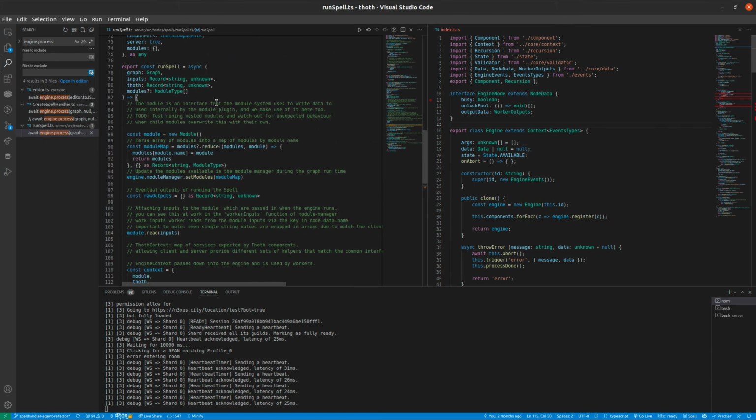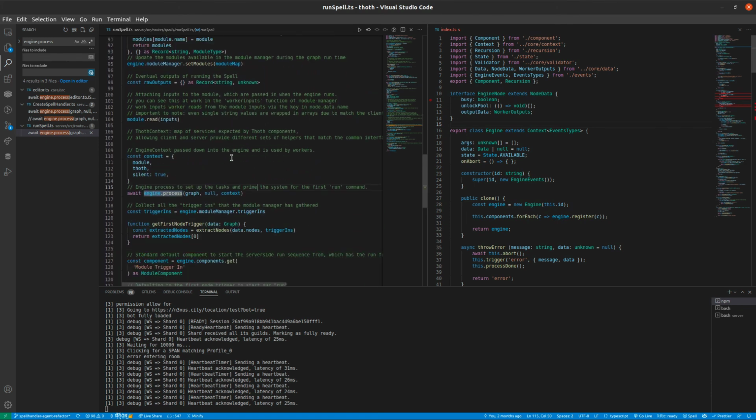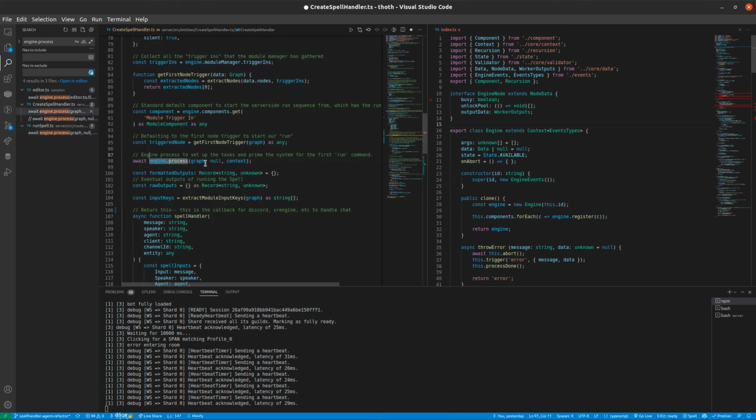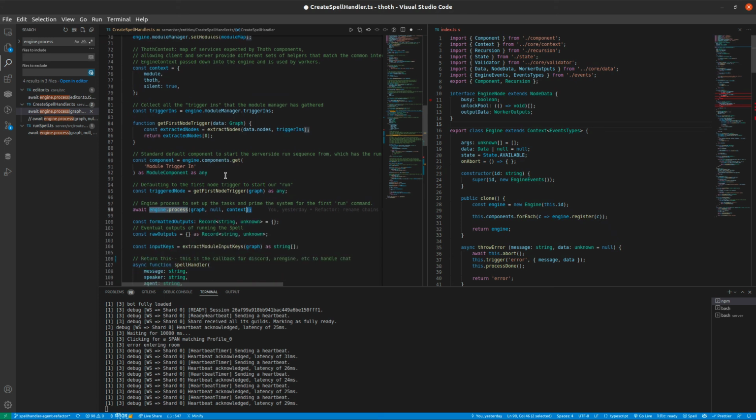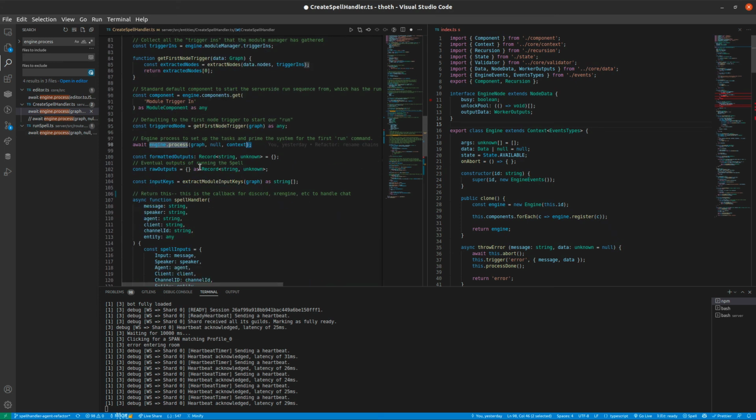So this run spell code is actually the same as our spell handler, but it's handled differently. And you can see it's kind of the same order, but we have to call this here because we don't have the ability to pre-process for the agent. Whereas in our spell handler here, we actually call this before we create the spell handler, right?